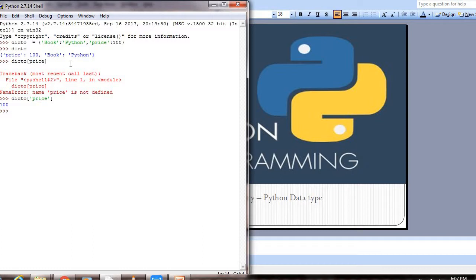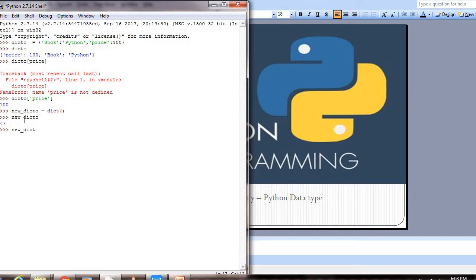Then apart from this direct initialization, how else can we create one? You can create it in this way. Let's say a new dicto, and we have a function called dict. In this way you can create a new dictionary. Now a dictionary has been created with new dicto. If you see what is there in it, there is nothing because we didn't give any values. So let's start assigning the values.